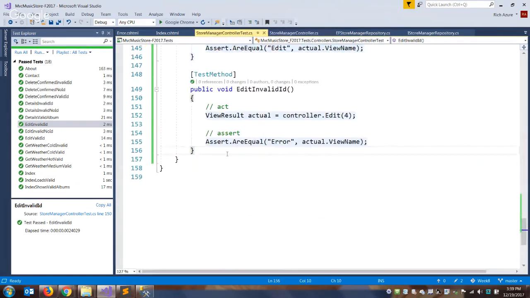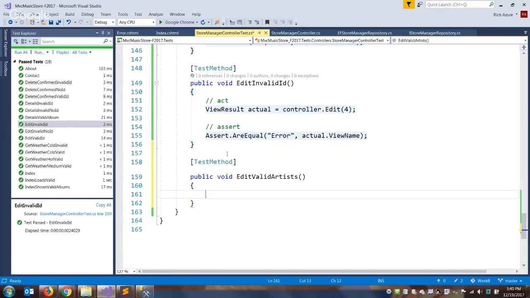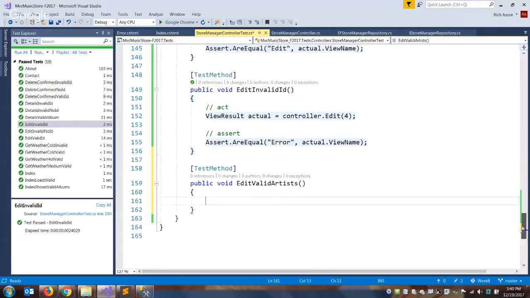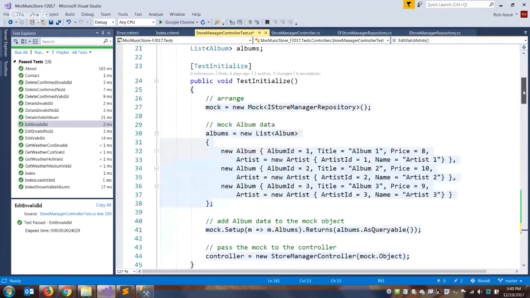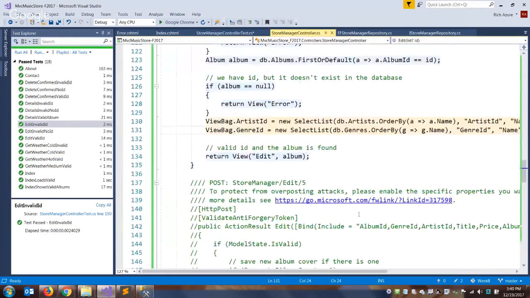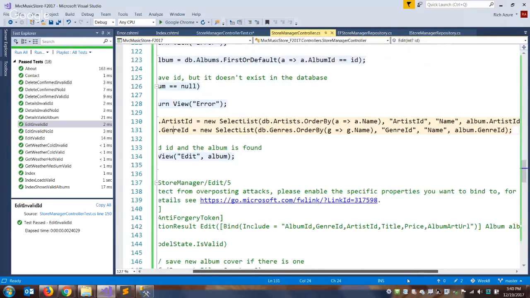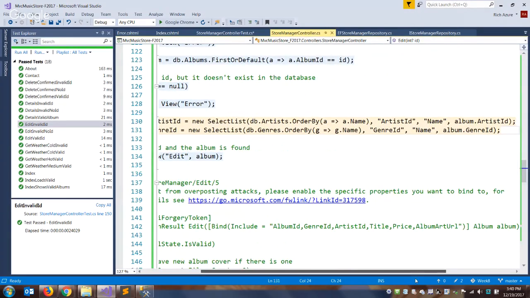So we're going to add two more tests here. So we're going to check that the list of artists that we're expecting is valid. Problem is we don't have a list of artists, I don't think.